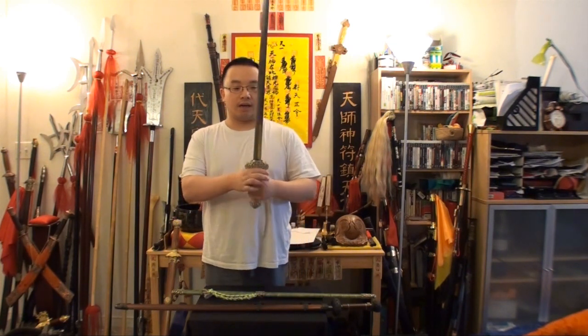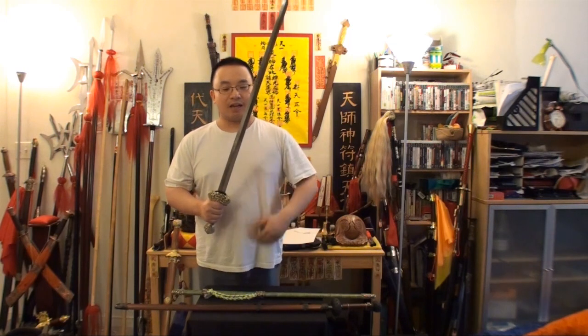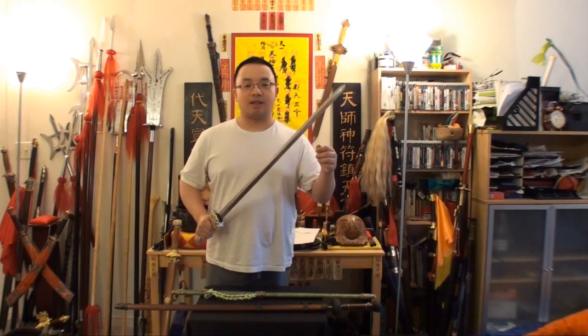So this sword is a very fast sword, and you feel that it's great for cutting and also doing forms. You feel very good when you do a form with it, because the blade is more narrow, and it makes you feel very classy and that kind of stuff. Yeah, it's very nice. And as the Coastal website said, a Man Gim, the scholar sword. It really fits that vibe.